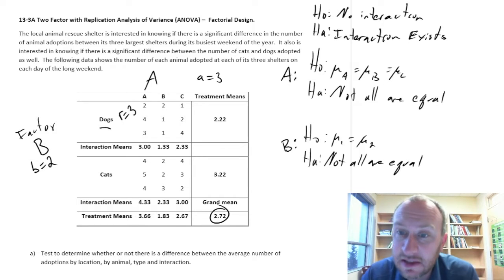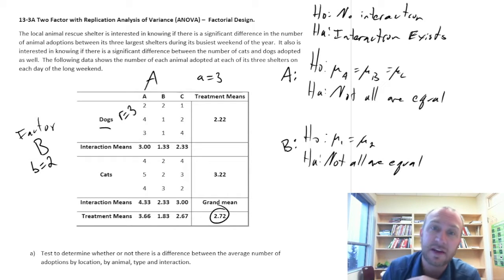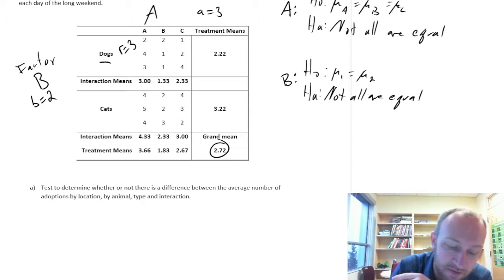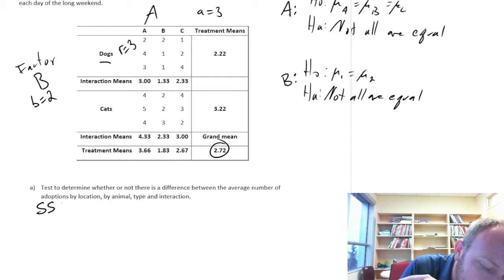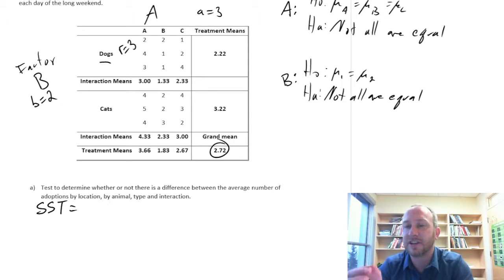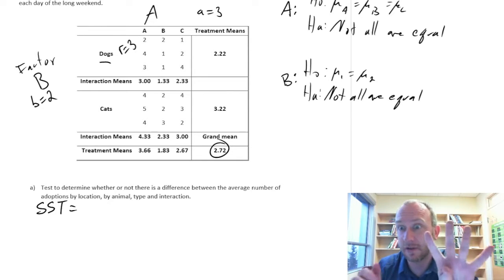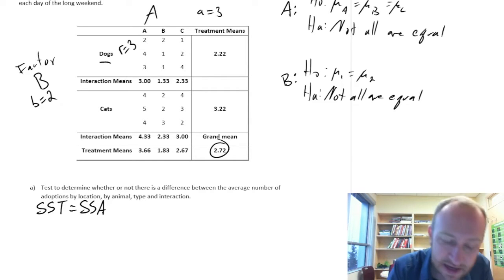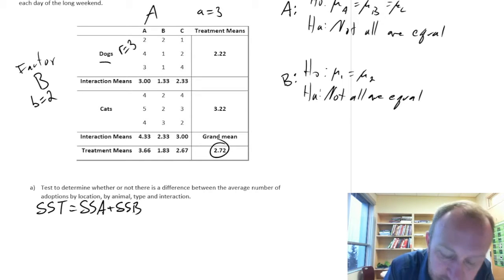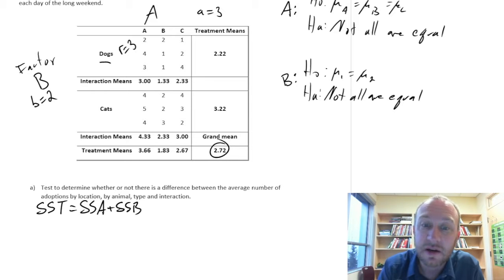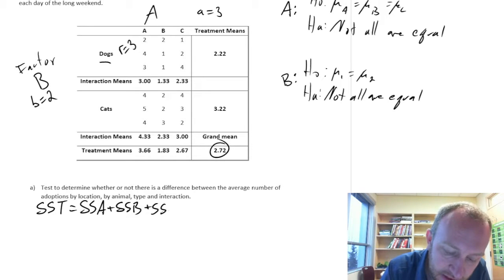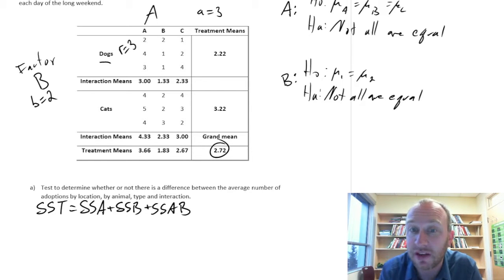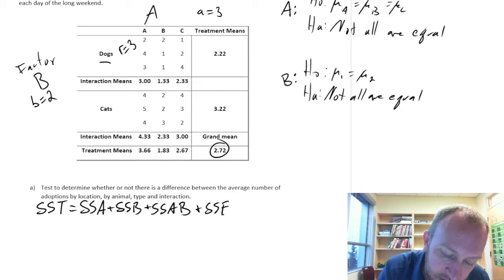Okay, so let's get started on some of the calculations here. The process is going to be very similar to what we've done before. Here again, we are partitioning the total variation in this data set into its different sources. Now we have 4 different sources. We have the variation that is due to treatments across factor A, plus variation that is due to treatments across factor B, plus variation that is due to interaction between those two factors, plus finally random variation in that data set.